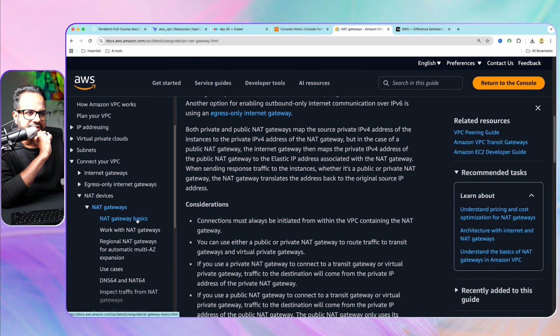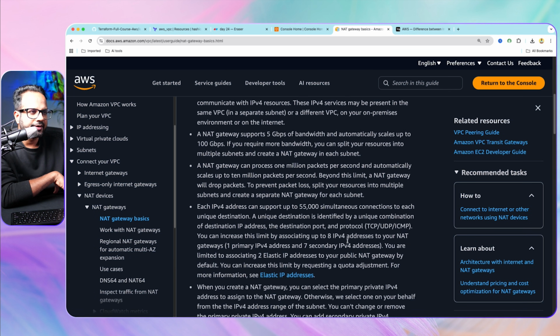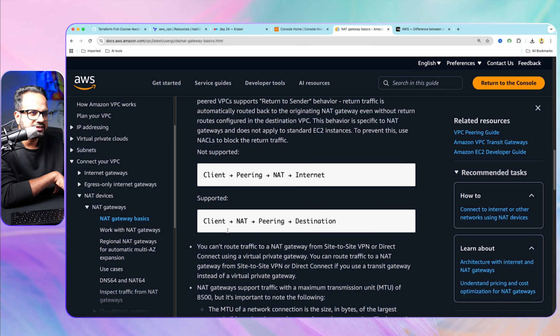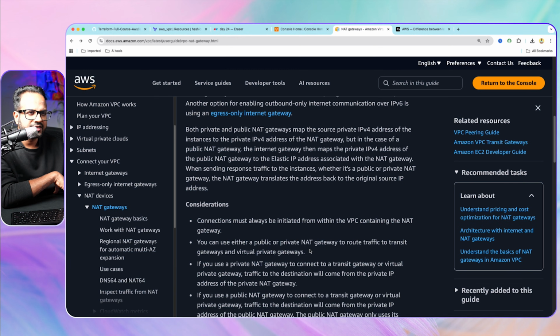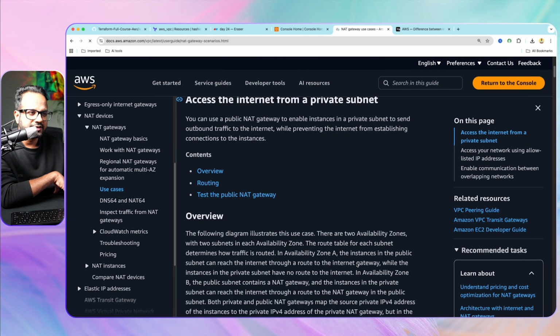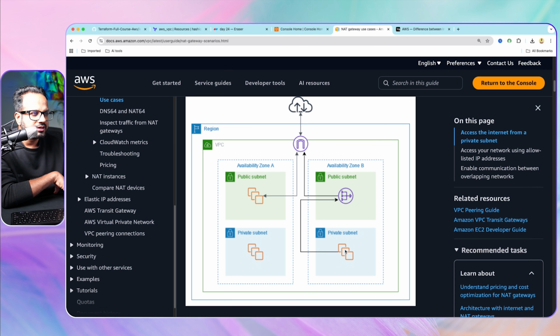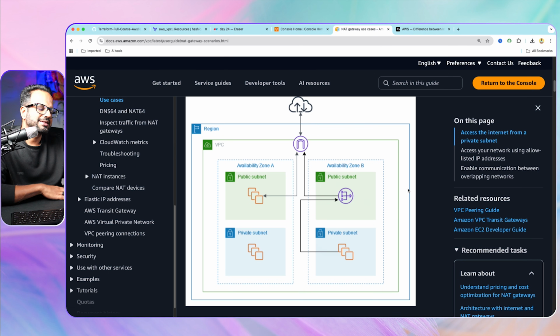NAT gateway basics, yeah, over here. So if you can see, client, NAT, peering, destination. Okay, but what I'm trying to look at is how it accesses the internet, right? So private subnet, NAT gateway, and from NAT gateway to internet gateway, and then internet. Okay, yeah, so that's correct.